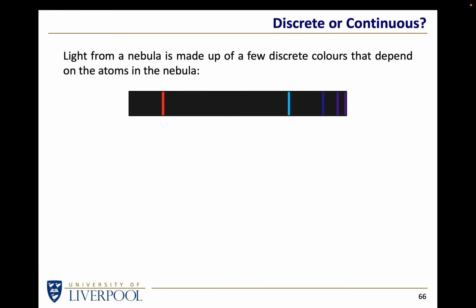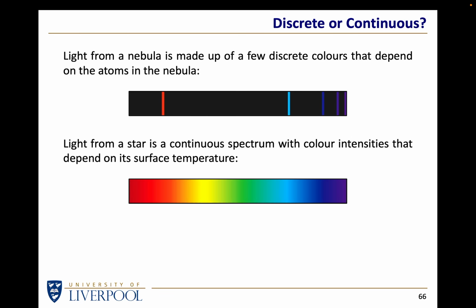But we still haven't answered the fundamental question, because we can say, okay, if it's made of atoms and those atoms have particular energy levels, then we get particular photons of particular colors, and so we get those particular lines. But we've said in the previous section, if we have stars of different temperatures, we get all colors. Well, why the difference? Because in this case, a nebula might be made of hydrogen, helium, oxygen, carbon.